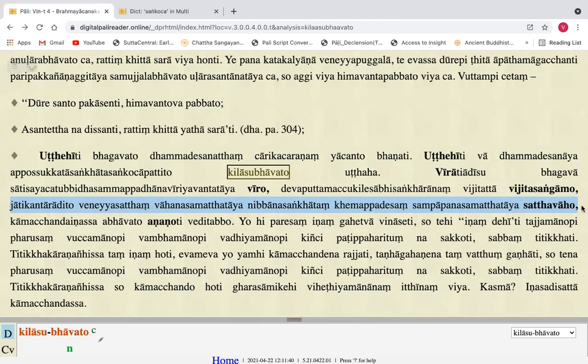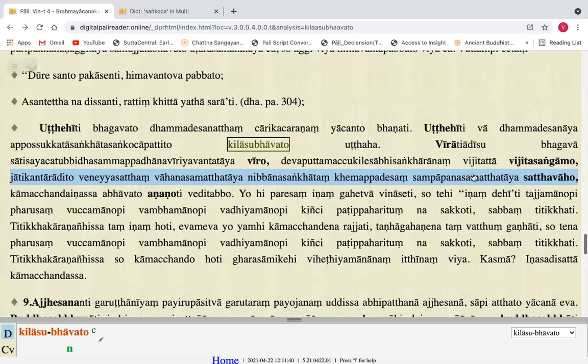So who should be led? Who should be attained? So Wahana Samatadaya, because of the ability to bring them. So Nibbana Sankadan came up Badistan, to the peaceful place or safe region of the Nibbana. So Samba Bana Samatadaya, because of the ability, because he can reach them to that place. So that is one Satawa.